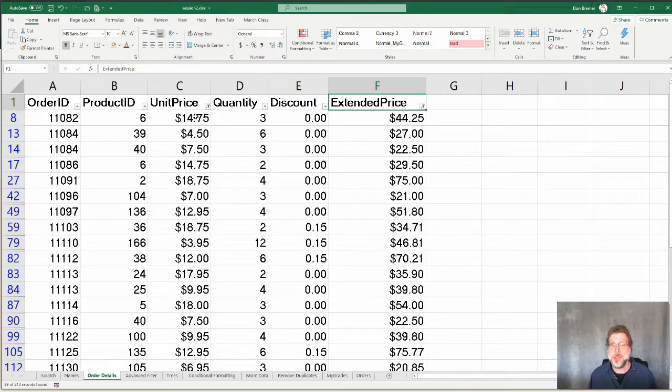All right, so this is an AND kind of condition. Show me all of the orders where the unit price was less than $20 and the extended price was greater than $20. Basically saying anything that has a quantity greater than 2. So that's an AND, we can do that in a filter, and it's pretty nice.